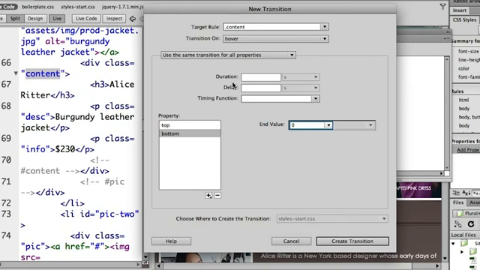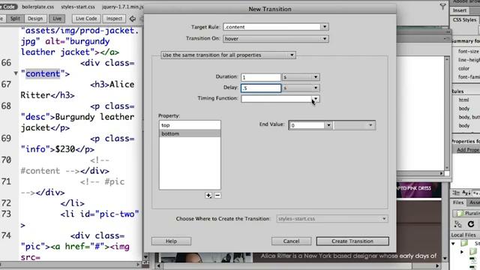Now, I have 3 other options to set here. First of all, how long should this happen? What is the duration? Let's just go with, let's say 1 second. Do we want a delay? In other words, when the user puts their mouse on top of the object, do we want it to immediately start or perhaps wait a half a second or something in case they weren't really intending to trigger that? Let's give it that half second. So I'll do 0.5 seconds there.